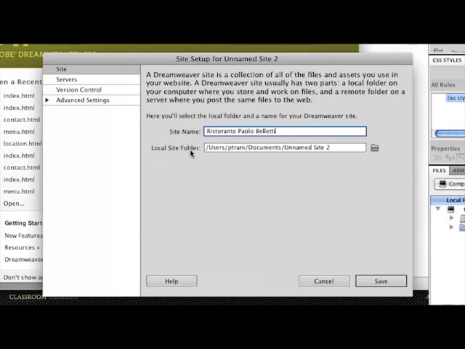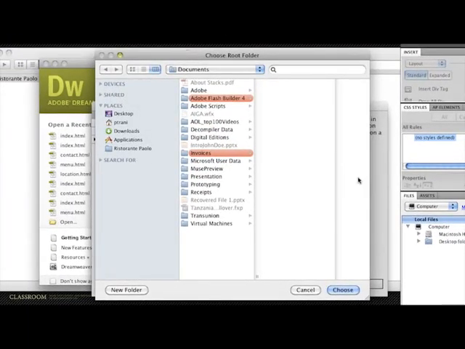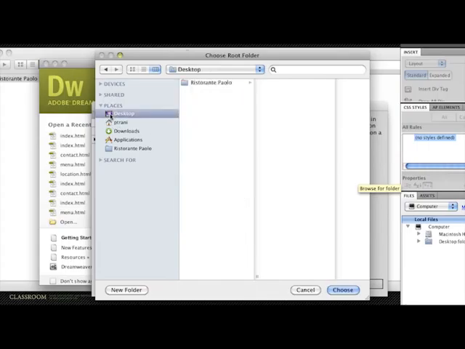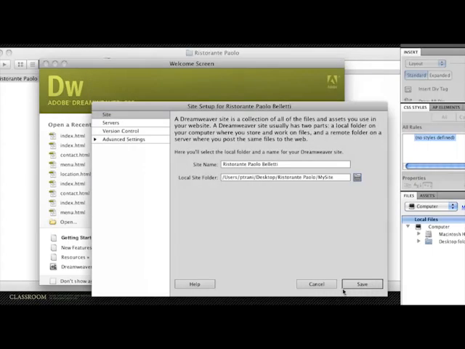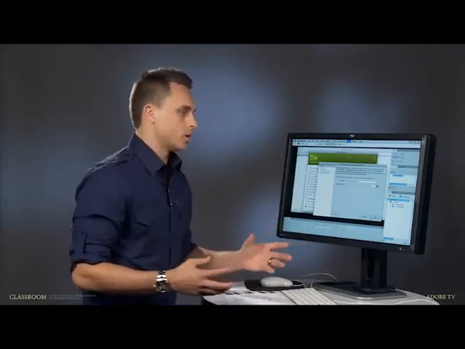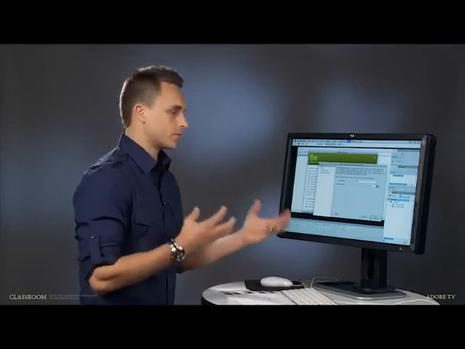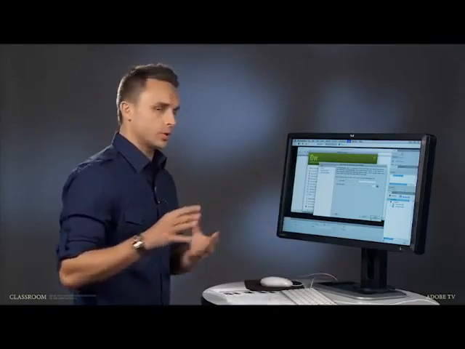And then this is the important part, which is to point to a local site folder. Okay? So again, this is where I want to define where my local site will live. So just click on that folder icon, which I just did, and go to the desktop or wherever you have this folder. Go into your My Site folder, and with it selected, all you need to do is click Choose. Alright, so that's all I'm going to do right now, because I just want to create my site first, and then I'm going to worry about uploading it later.